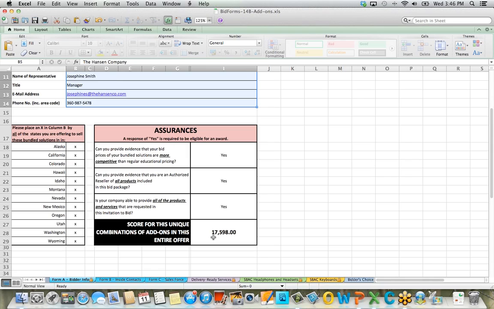So again, when we get your bids on the add-ons, we will look at every single solution you offer. We'll make a list of everything you're offering, makes, models, and quantities. And we will look for another bidder that's offering the exact same thing, makes, models, and quantities. And if there are two bids that come in that are exactly alike, we'll compare them. And again, in this case, a bid is the collection of all of the forms in a single Excel file that produces a score on Form A.